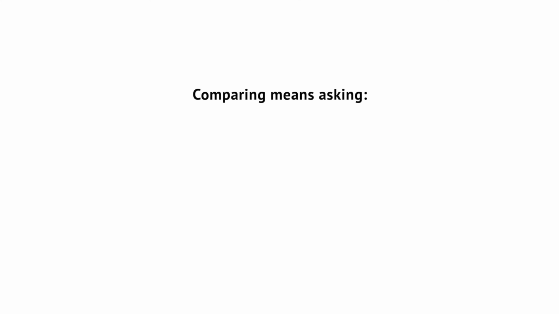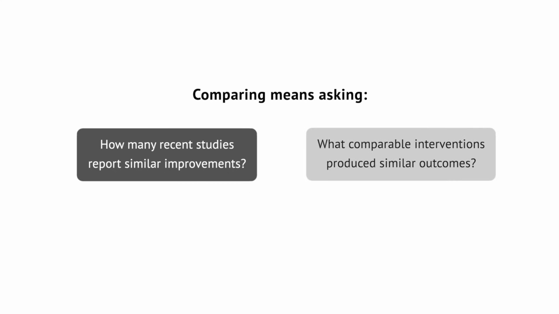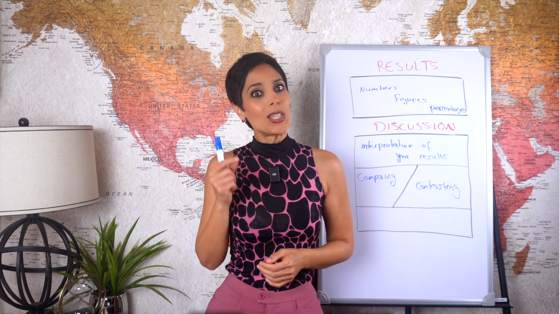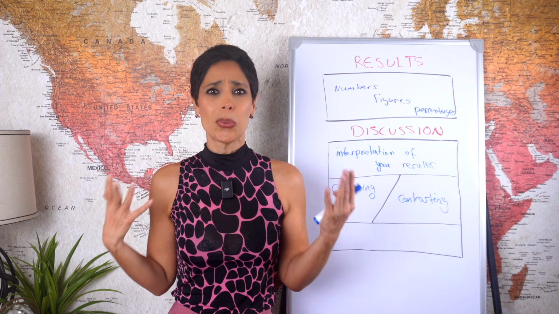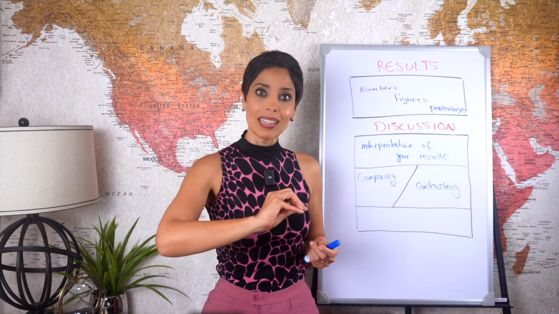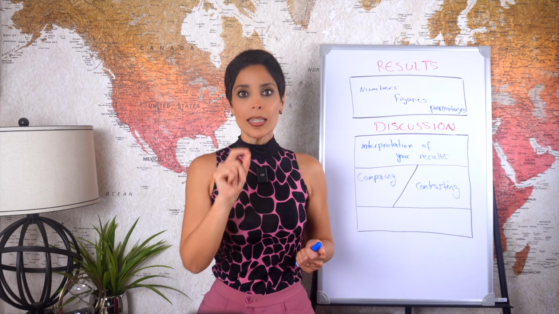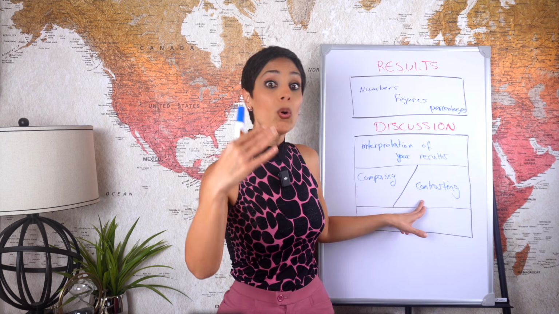Now, comparing means asking how many recent studies report similar improvement. What comparable interventions produce similar outcomes? These studies don't need to be identical. In fact, they shouldn't be. Identical studies would raise questions about your novelty, but they should be conceptually aligned enough to support your findings. This strengthens your paper.